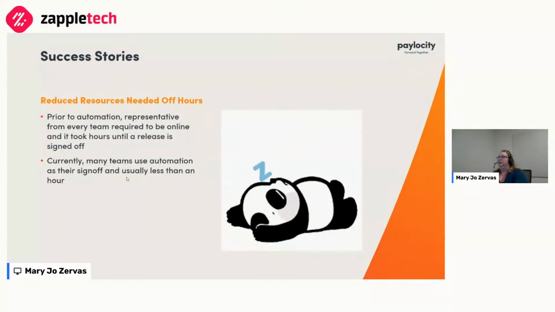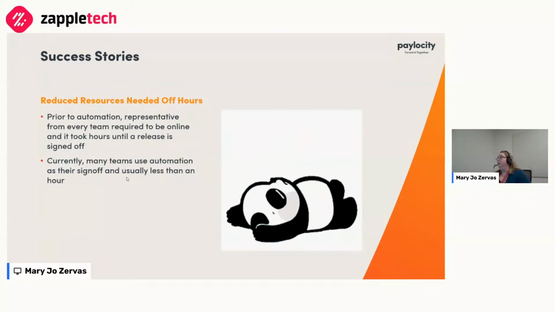And it let us get more sleep, as I like to say in this slide. We deploy a lot, and prior to automation, we did validation in production. Things deployed, and a bunch of people would get online and make sure everything was still working. Because of the nature of our business, most of our deployments are off hours.